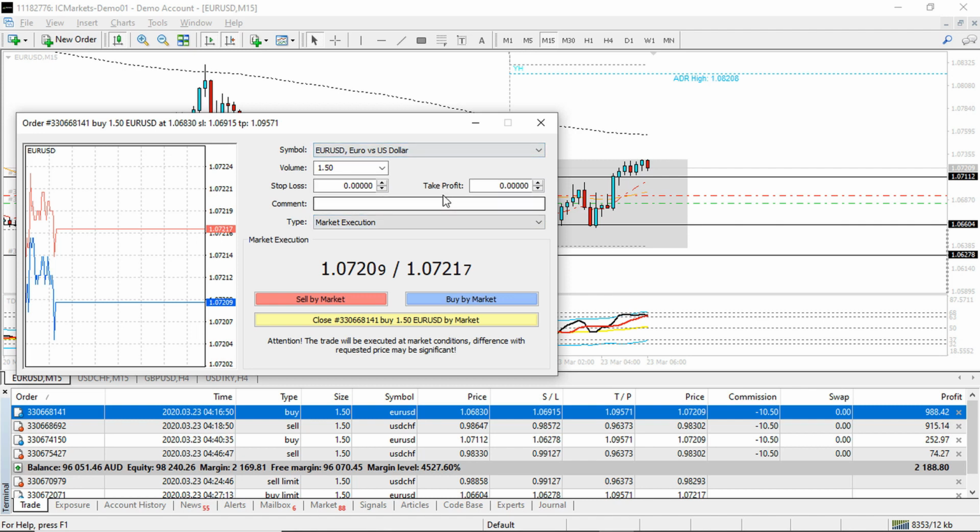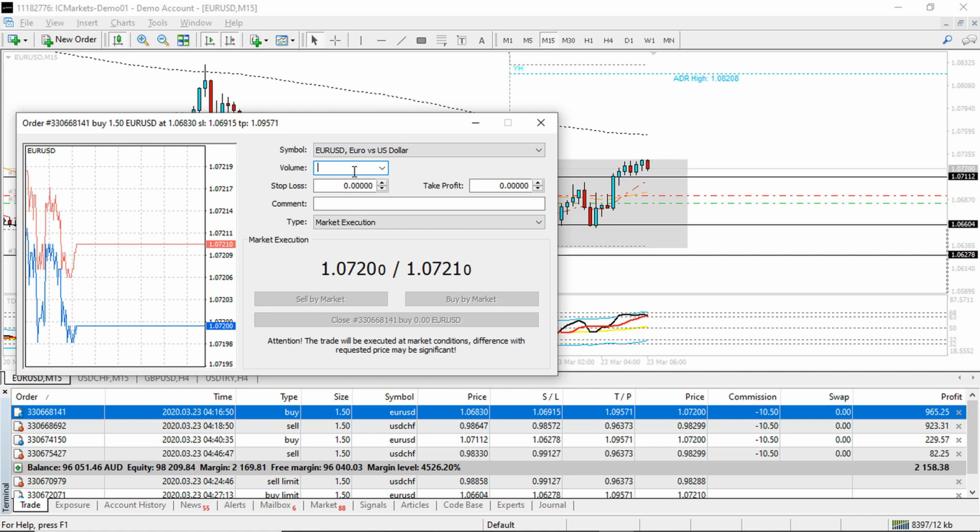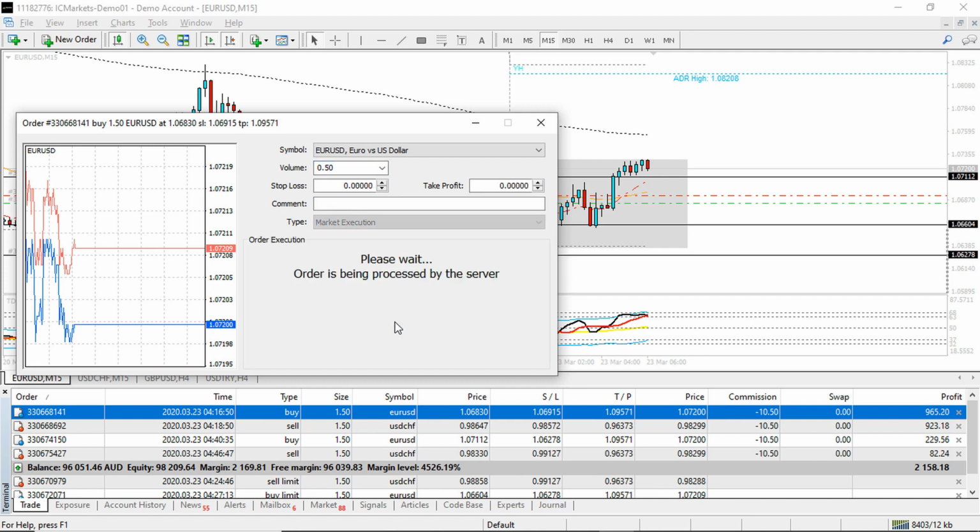Now when the box opens, what we need to do is to reduce our lot size. So our lot size is currently 1.50. Let's reduce that to 0.50, and then what you do is you click close.